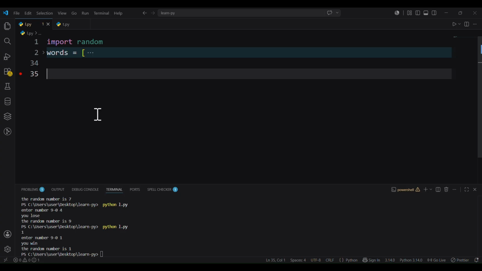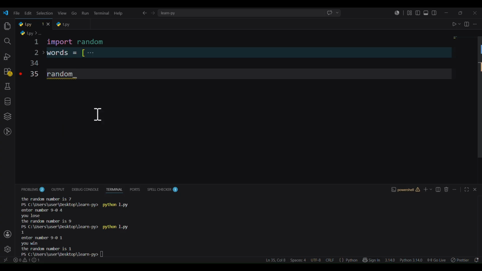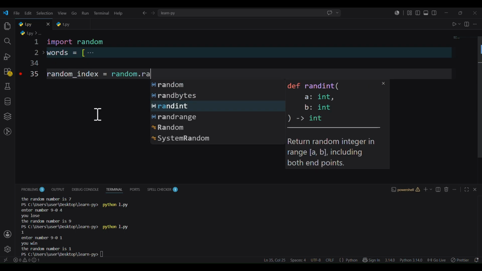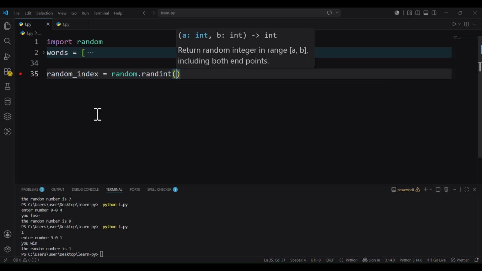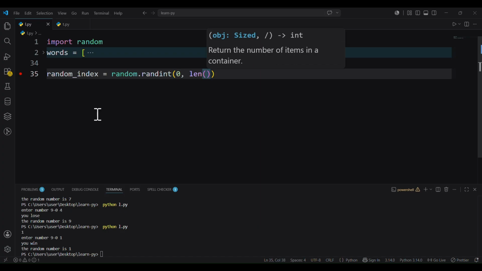I will make random_index equal to the random library dot randint between 0 and len(words) minus 1.